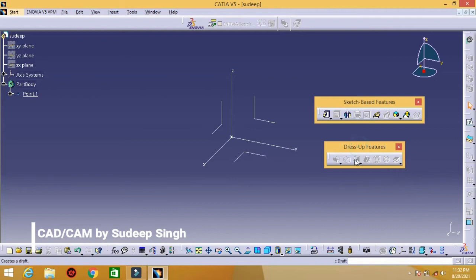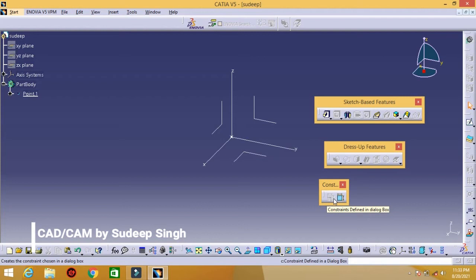Okay. Then next was chamfer option. Then next was draft angle. Under draft angle, we have simple draft angle, we have draft reflect line, we have variable angle draft. Then you can give dimension using constraint tool.